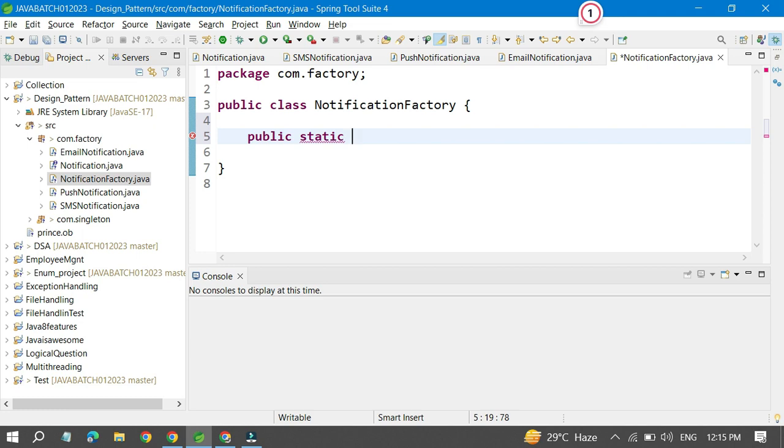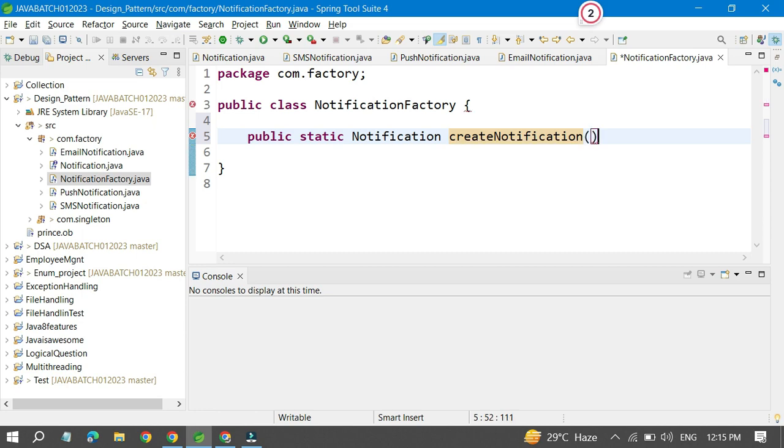After public static, we have to return the notification object. Notification is the parent of email notification, push notification, and SMS notification. And here we can give the method name createNotification.